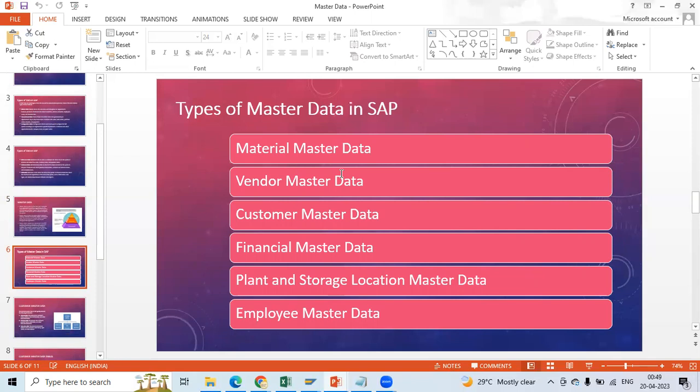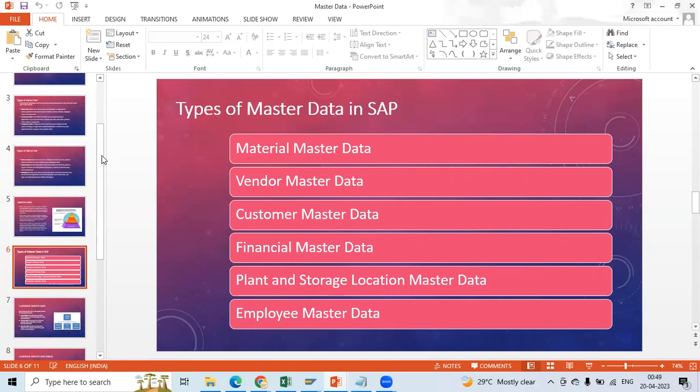It's not that we only have these types of master data in SAP. There are so many master data types. In fact, there is a separate module called Master Data Governance, MDG, which only deals with master data. These are some of the mostly used master data.